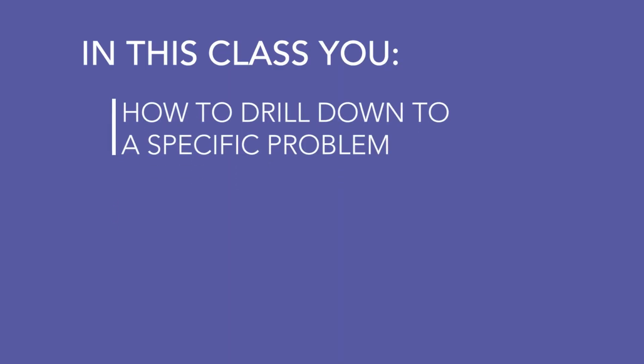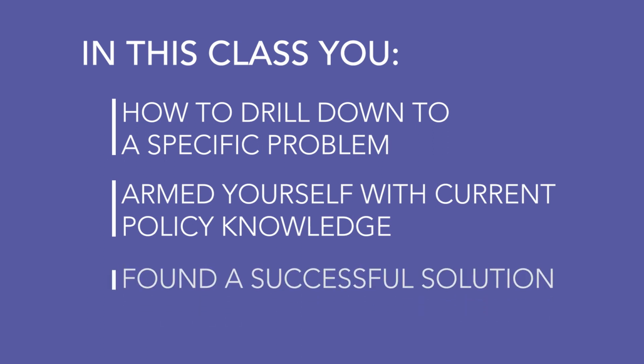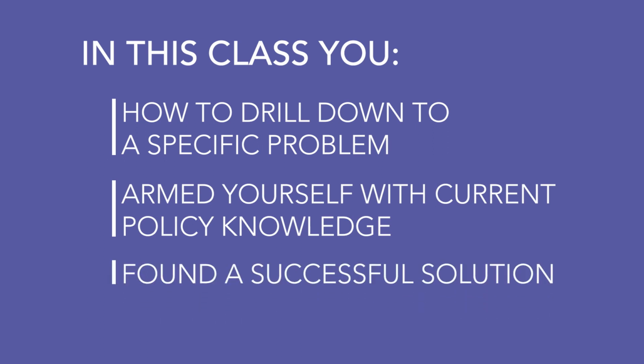These university and association sites may list best practices or studies that you will find useful and build on your Google search. So this concludes your first class in the no-blame problem-solving process. You've learned how to drill down to a specific problem that you're passionate about. You've armed yourself with the knowledge of the current policy, and you found a solution with evidence of success. Now, you're well on your way to becoming a powerful 21st century citizen, and the next 2 classes will help you maximize your power.